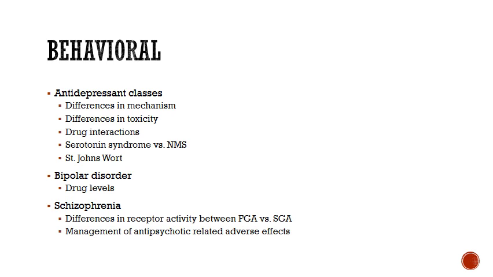And then getting into schizophrenia, be aware of the differences in mechanism of action between your first generation antipsychotics versus your second generation agents. Obviously, there is a lot of difference there, not only in how they work for schizophrenia, especially concerning the negative versus the positive symptoms, but certainly in the type of adverse effects they're going to have. So be aware of which ones are more likely to cause extrapyramidal side effects, or tardive dyskinesia, and which ones cause more weight gain. Be aware of those differences between the two.